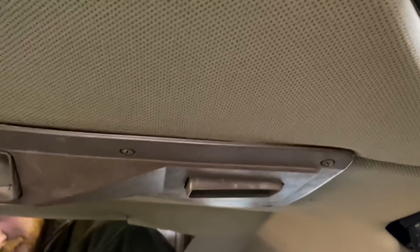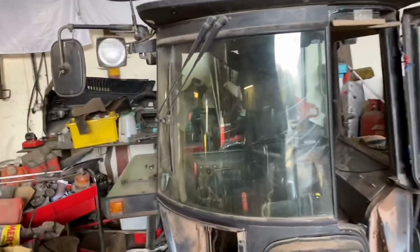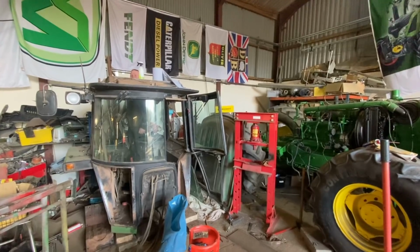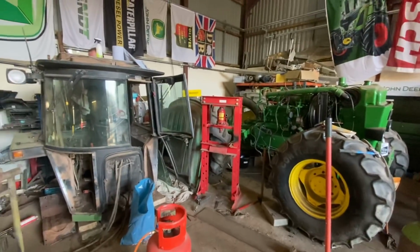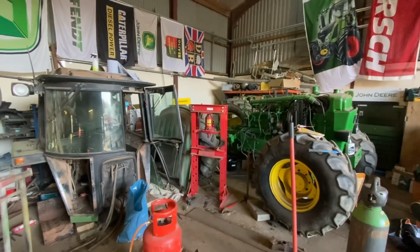Adam took the roof lining out of the 3650. Let's put the new one in, all clean. And he reckons he's going to have it finished in a month. So, does anyone want to place bets whether that's actually possible? When's Cheshire Show? I don't know. There isn't a Cheshire Show this year. What's the date today? 11th of April. No, 12th of April, so do you reckon it'll be done by the 12th of May?